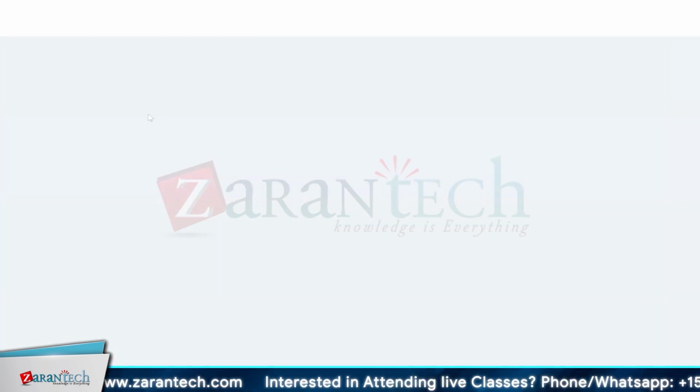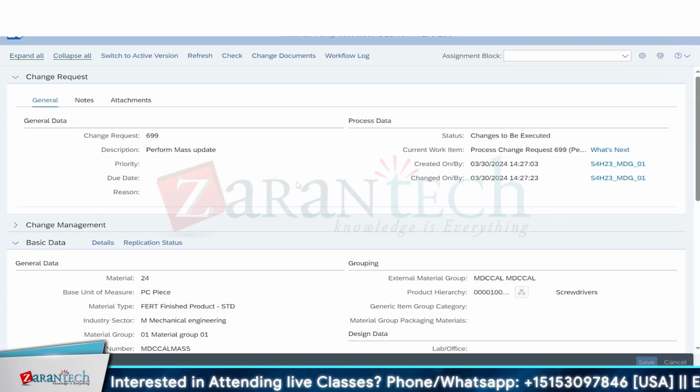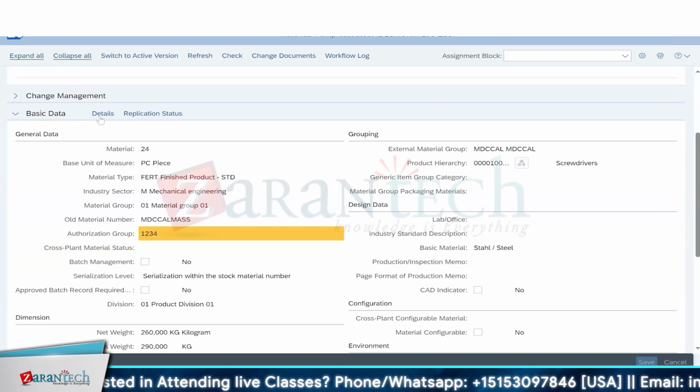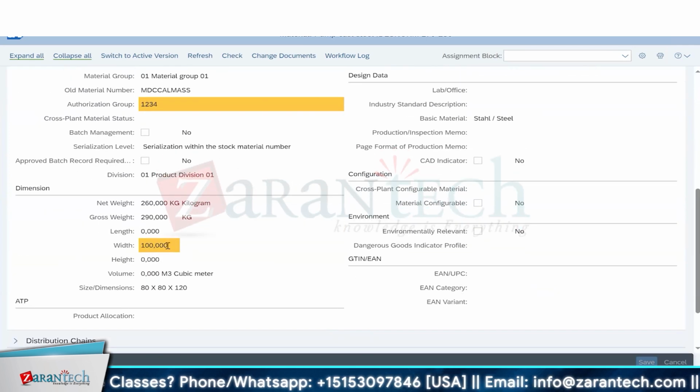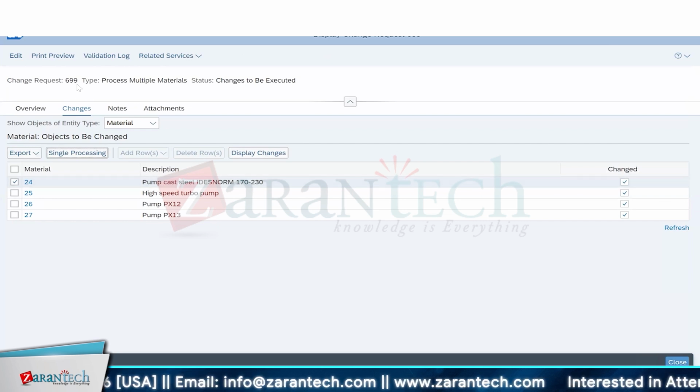So with the same CR number, now it will open up your SOP overview page UI. The CR number is the same, where you can actually edit and make changes. It highlights what changes are already done, 1, 2, 3, 4. But now you have an option to edit the data to correct a few more attributes, and finally click on the Save button. When you click on Save, those changes will also be captured under the same CR.